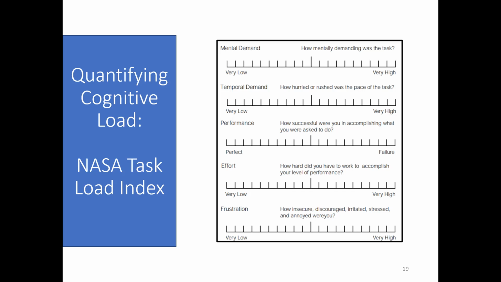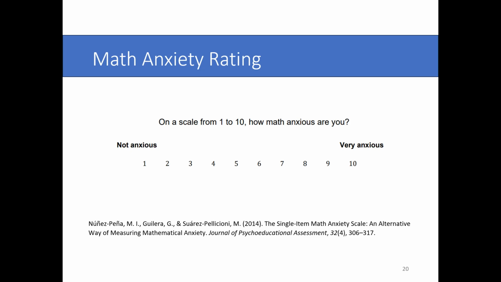And then the opposite end of the scale, I completely failed to do what I was asked. And then lastly, we have effort and then frustration. How insecure, discouraged, irritated, stressed, and annoyed did you feel while you were doing this problem? Okay. And then the last thing students saw is they answered this very simple question on a scale of 1 to 10, how math anxious are you?